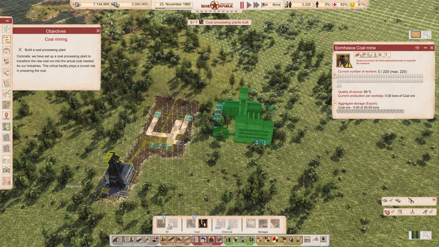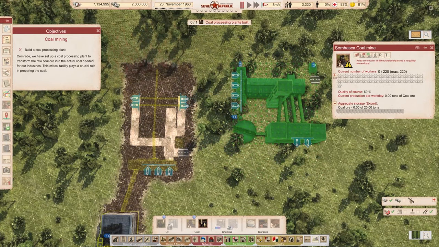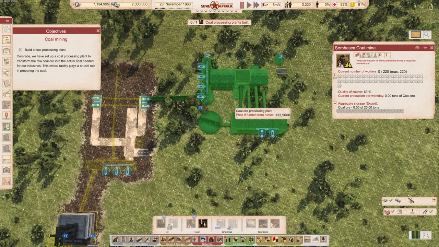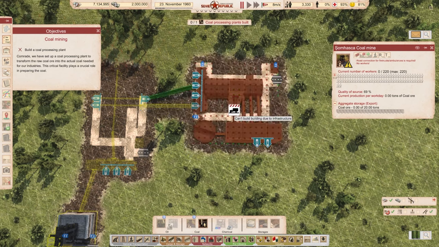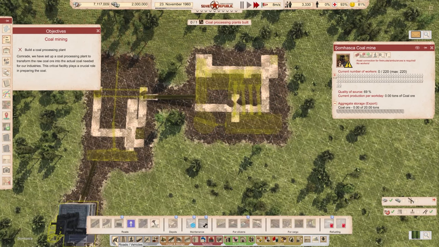I guess I can try to make this line. It doesn't really matter. I always get really bent out of shape about stuff not lining up, but it really doesn't matter. So if I just put this here, that seems to be working out just fine. That'll have nice conveyors attached. We'll let that go.